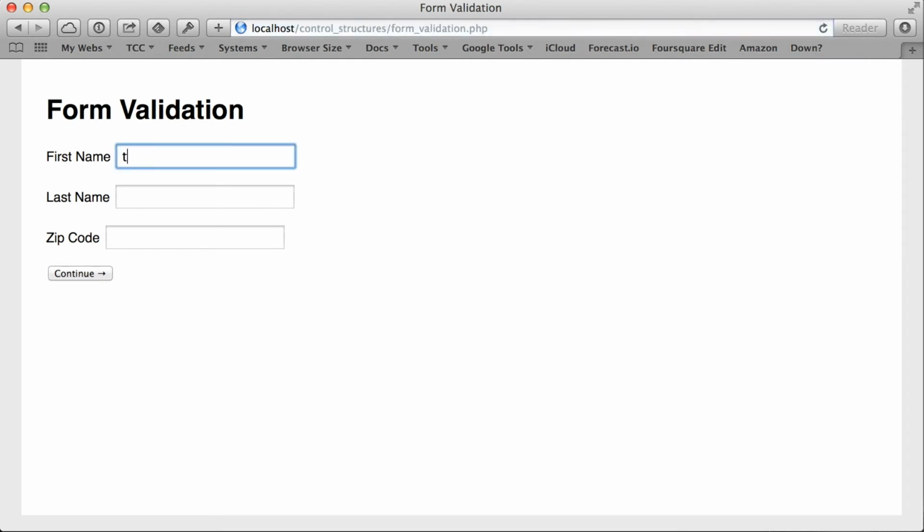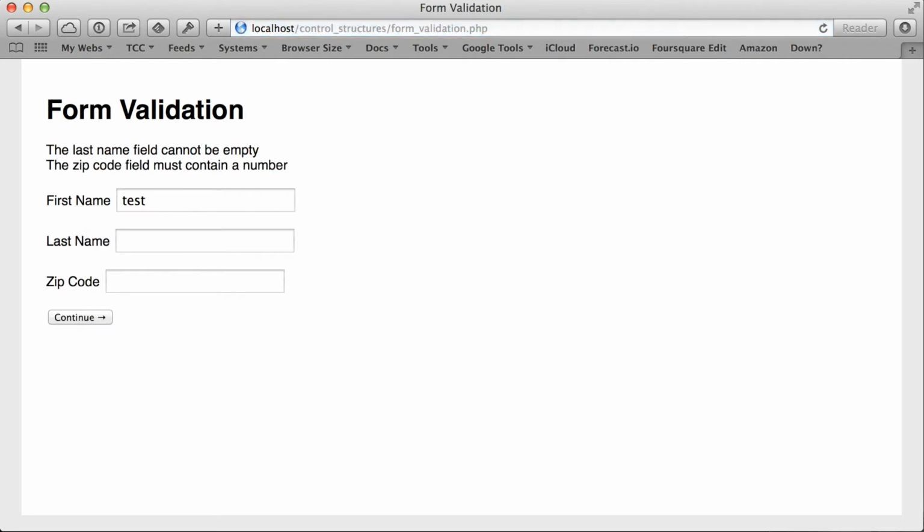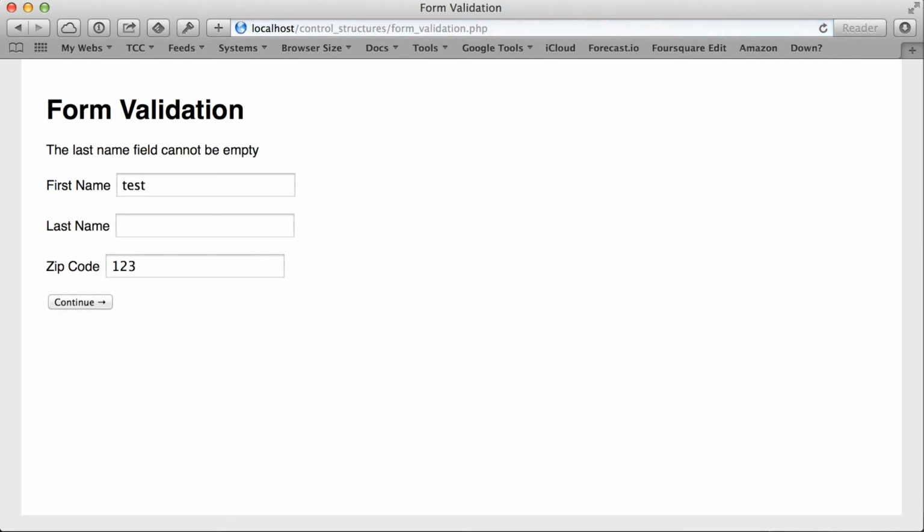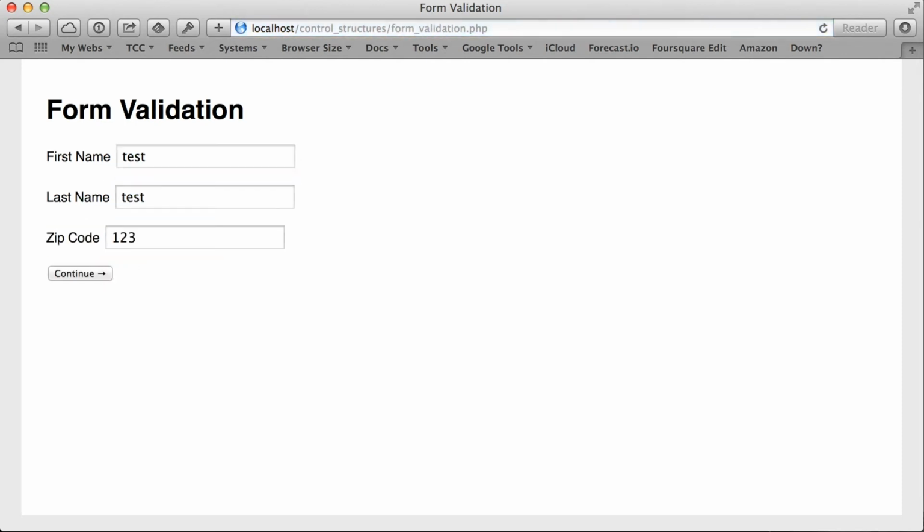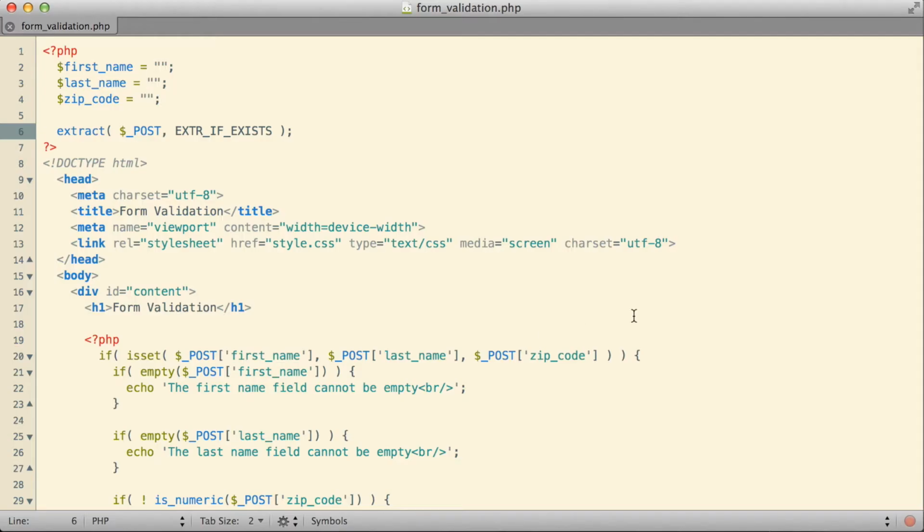Okay, how's my validation working? There I have error messages for last and zip, there for first and zip, there for first and last, just first, just zip, and if I give it all the data, I get no errors at all. So it looks like the fundamental basics of the validation are working fairly well at that particular point.